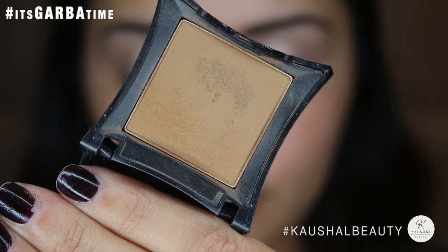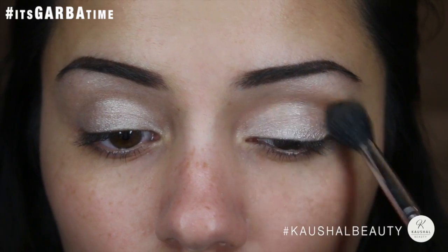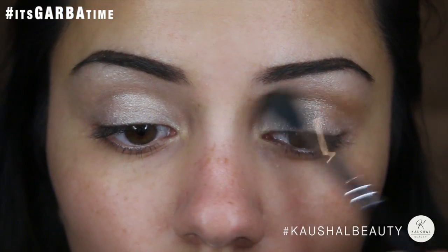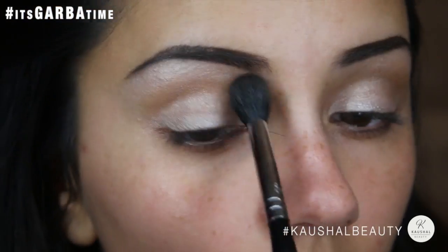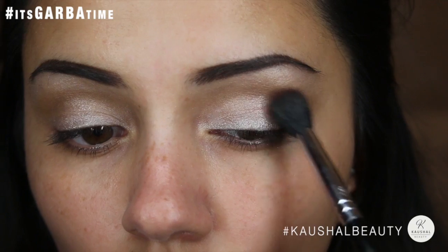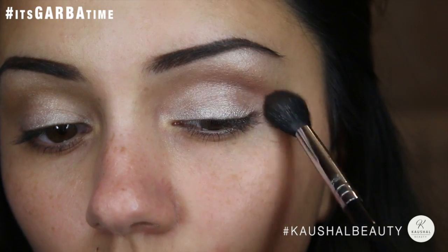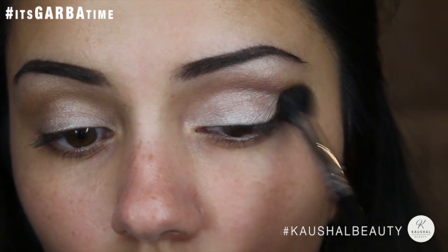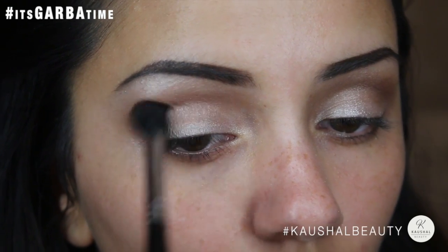Here I'm using Illamasqua's Verve eyeshadow as my transition colour, and this is a really nice warm neutral matte brown, and it's perfect for a transition colour. To warm the crease up a little bit, I'm using this burgundy colour from the Chocolate palette by Too Faced and just adding that onto the crease, and I just wanted it to look a little bit warmer, a little bit deeper and not too chocolatey brown, so I decided to add kind of a reddish brown into the crease.